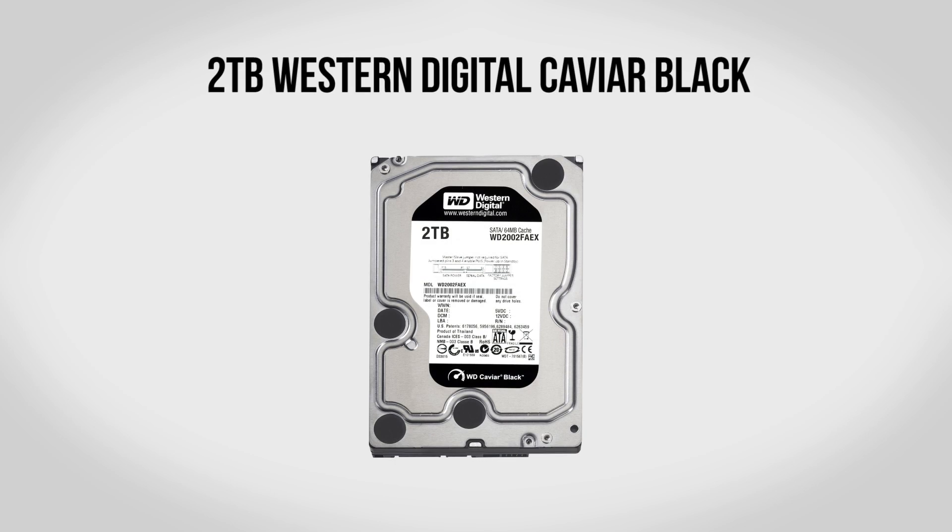For a hard drive, we're going to be using a 2TB Western Digital Caviar Black. While I'm a huge fan of SSDs, they get very expensive at higher capacities, so instead we're pairing a hard drive with an SSD to get the best of both worlds. On the SSD you put your major things — Windows, your major programs, your games. For everything else, you put it on the hard drive so you still have access to it without taking up space on your SSD. With 2TB of storage you'll have plenty of room, and the Caviar Black is one of the fastest hard drives out there — all for about $180.